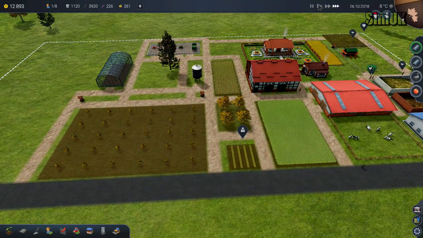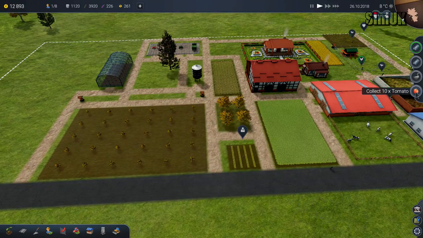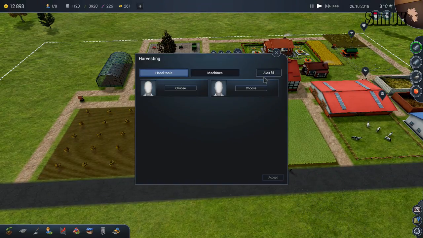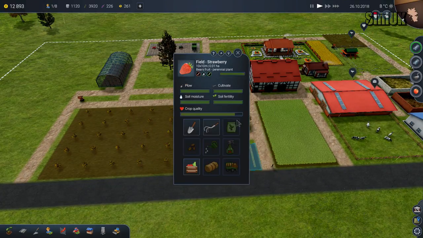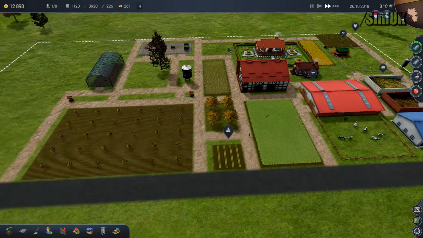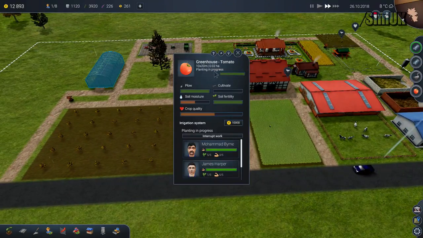Contract failed, deadline exceeded. What was that for then? Not this, I hope. I'm hoping it was the geese. There's a huge delay between something happening and it updating in the system. So right, hang on. James Harper is not working, but the other two still are, because we're still planting.